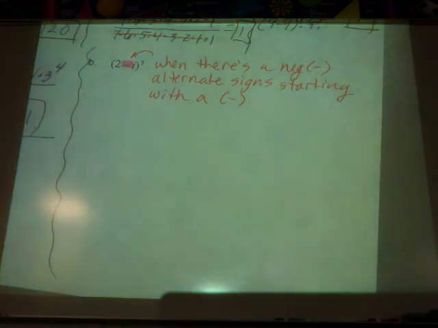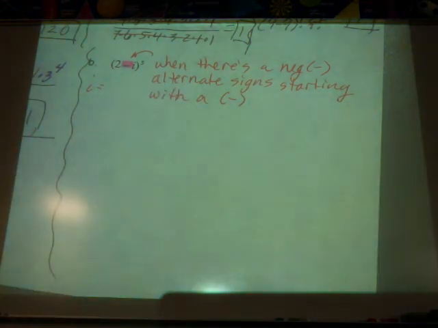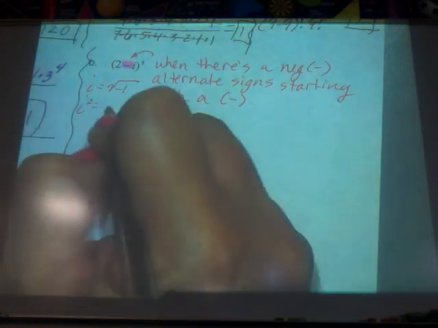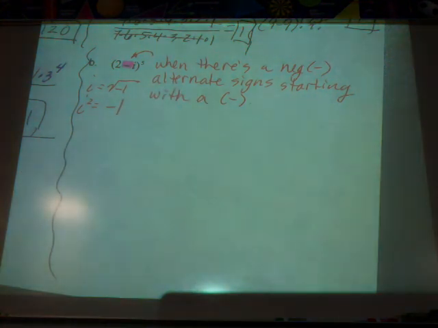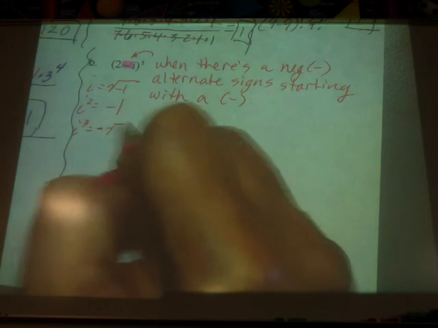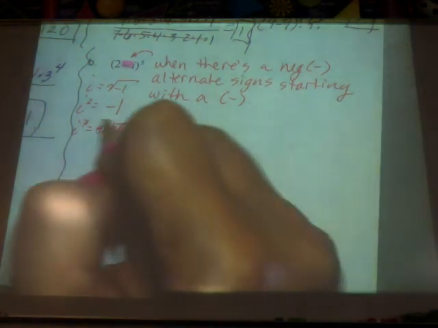So when it's addition, we're not alternating signs at all, but when we have subtraction, we will alternate signs, always starting with a negative. And then the other thing I want to remind you of is that i is equal to what? Square root of what? Negative 1. What's i squared? Negative 1. What's i cubed? Negative square root of negative 1. Or, most importantly, isn't it negative i?